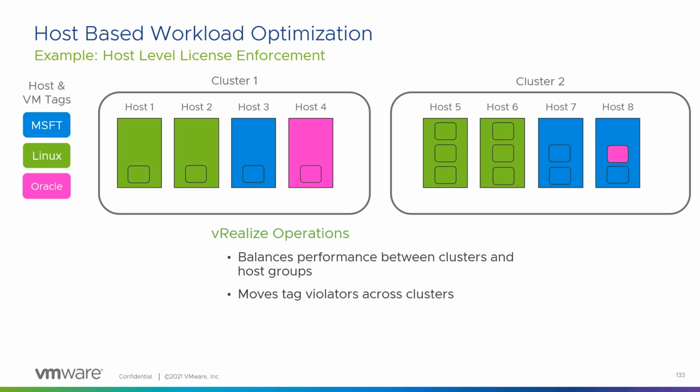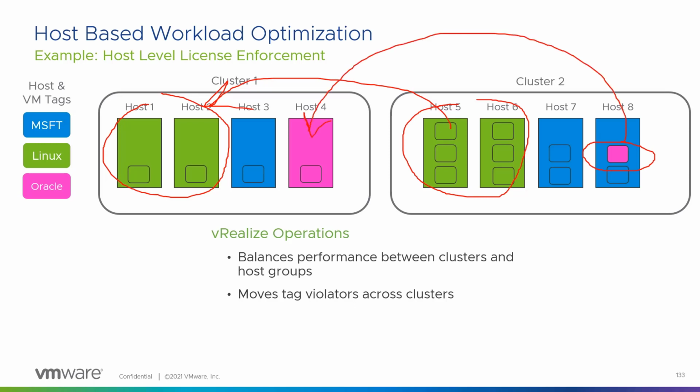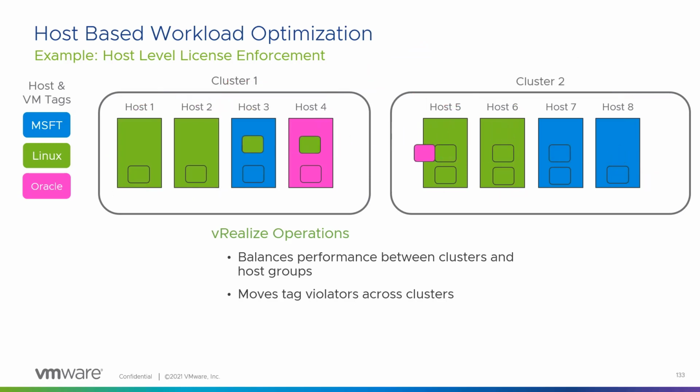The next thing that's going to happen is vRealize Operations is going to kick in and say, okay, I'm responsible for performance and balancing these clusters, and especially balancing the host groups between these clusters, but I'm also responsible for the business intent between these clusters. So it's going to look for tag violations, and it's going to move those. So let's take a look at how that's going to go. This particular host group certainly doesn't look balanced compared to this one, so I'm expecting something to happen here. And I know this poor little Oracle VM can't stay here, so it's going to have to go somewhere else. Hopefully it'll find its way over to there. Let me go ahead and clear this out, and we'll let that run. And there they go.